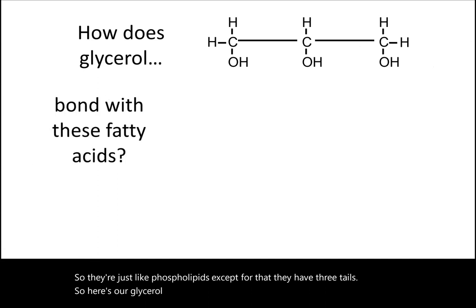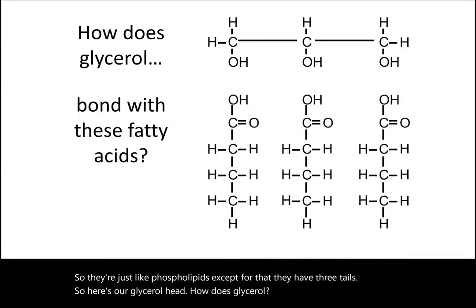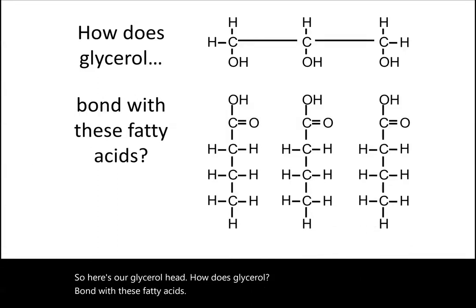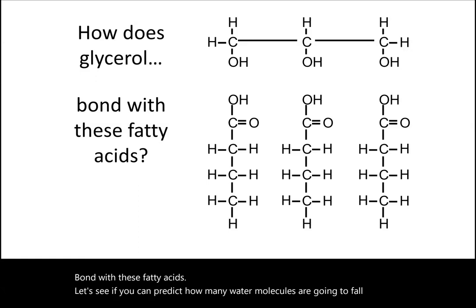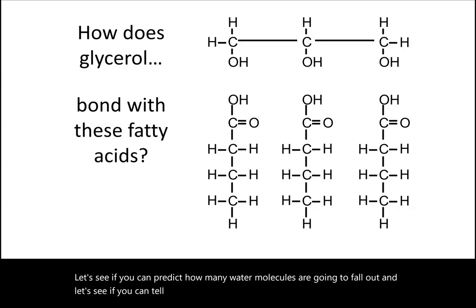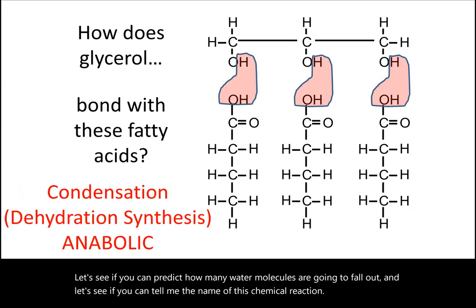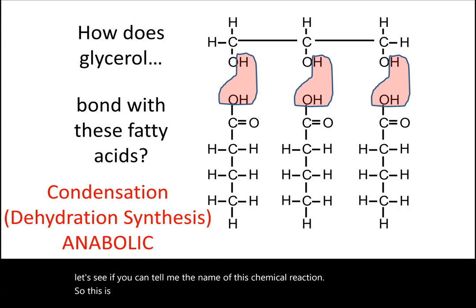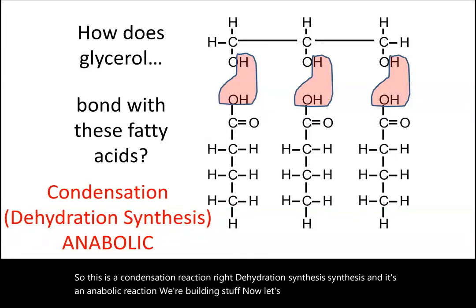How does glycerol bond with these fatty acids? Let's see if you can predict how many water molecules are going to fall out. And let's see if you can tell me the name of this chemical reaction. So this is a condensation reaction, right? Dehydration synthesis, and it's an anabolic reaction. We're building stuff. Now let's see how many water molecules we get.